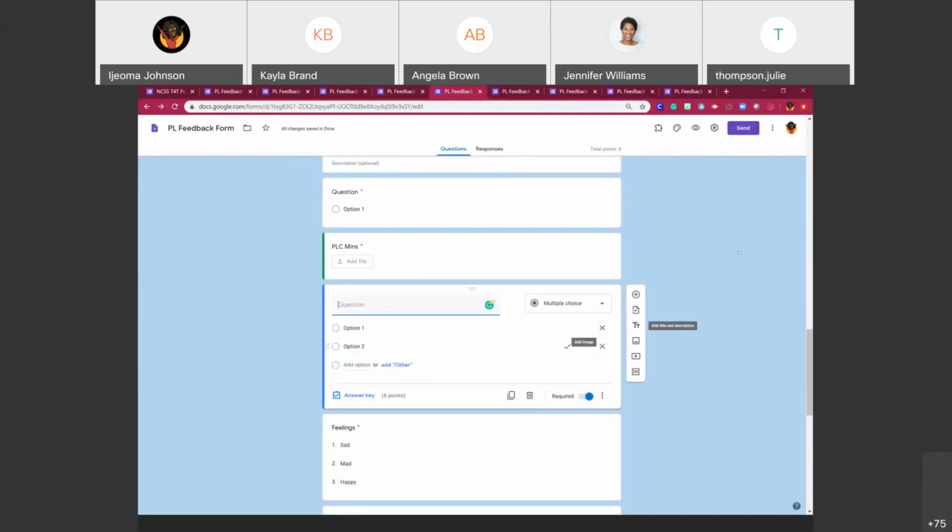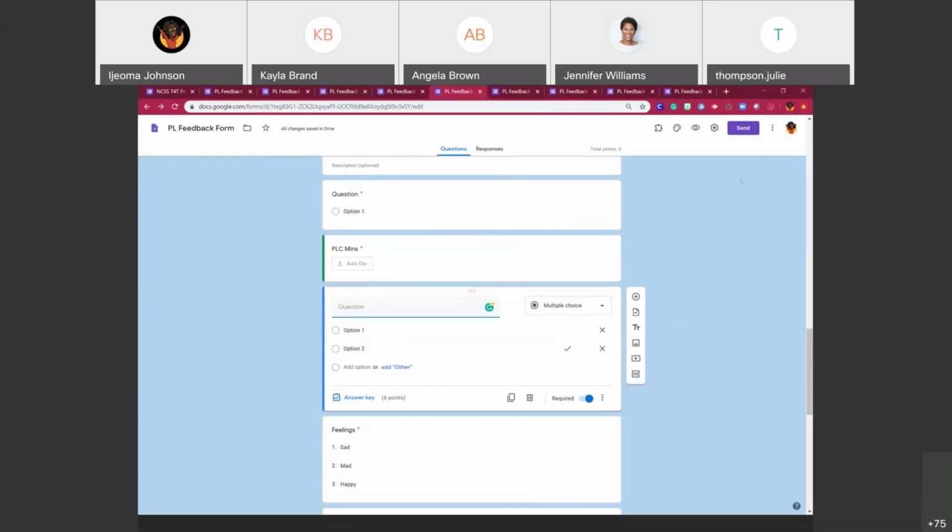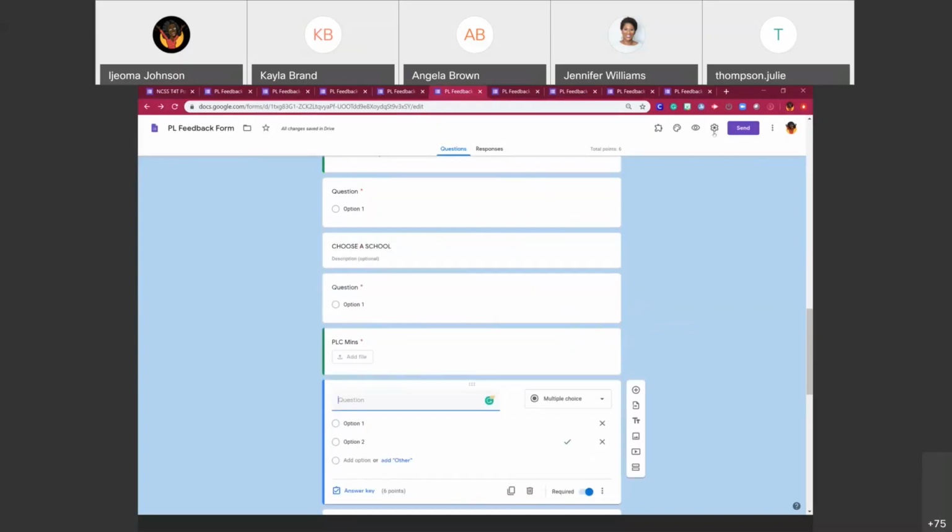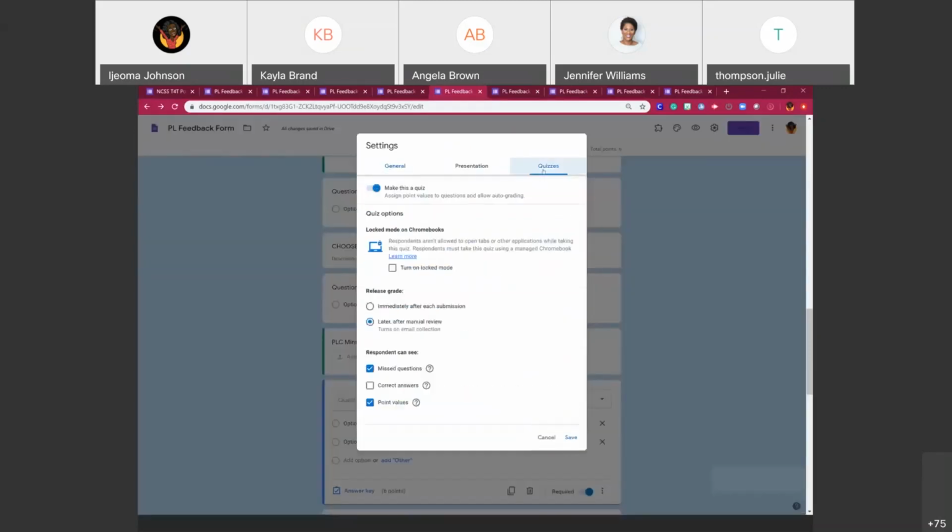You cannot run a form as a quiz unless you've come in the settings and enabled that portion. Hope everyone understands that. You can't run a form as a quiz if you have not enabled that function, and you have to make sure you go through and select an answer key.